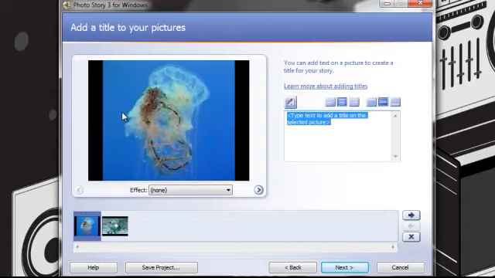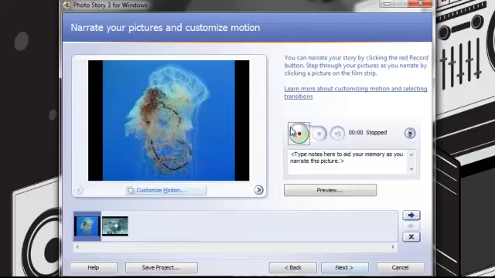You can add text over top of your images. You've got some font selections. You can decide where you want to align it, to the left, the middle, or the right, and then it can be at the top, the middle, or towards the bottom. Pretty simple. And you can do that for each slide. I'm not going to do that right now. I'm going to go to next.